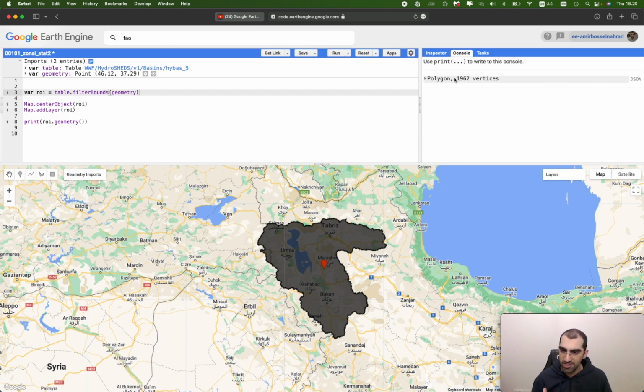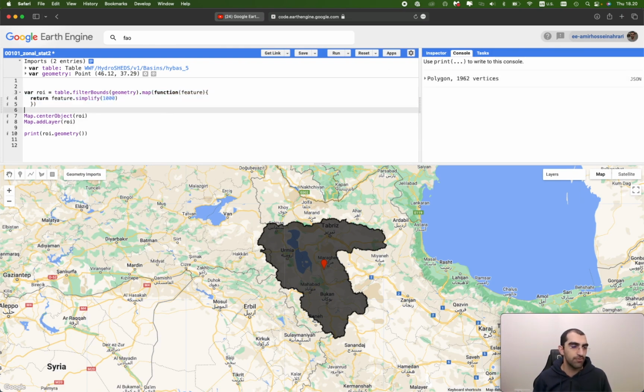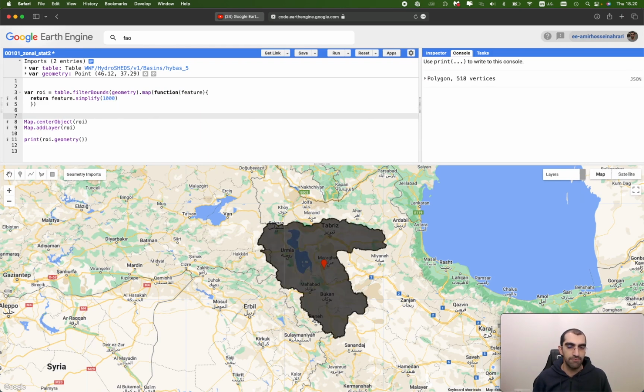When you are dealing with servers or doing cloud computing such as the Google Earth Engine platform, it is important to simplify your data as much as possible. That greatly helps to increase the speed of processing and helps you manage the resources allocated to your account from the Google side. So let's go back to the previous structure and simplification.